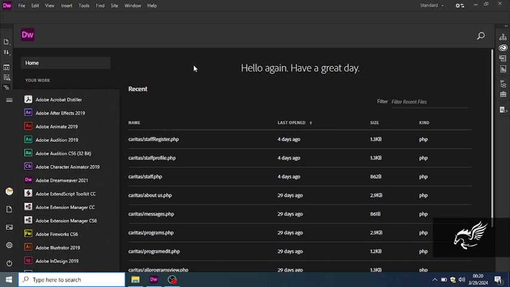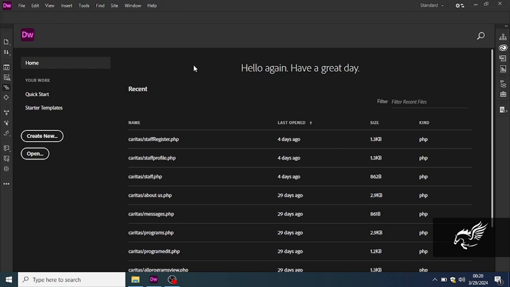However, if you are using version 2019 or later versions, the interface might be almost the same. But for this tutorial, I'm going to be using Dreamweaver 2021.